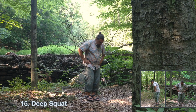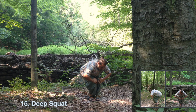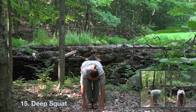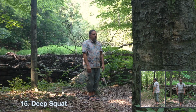Bring the feet back together. Fold your way down, hands on knees, like you're resting your torso on your thighs, and then let the hands dangle. Straighten the knees, keep them soft, and unfurl your way up. 3 more.